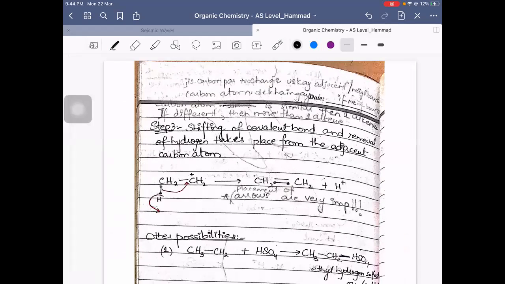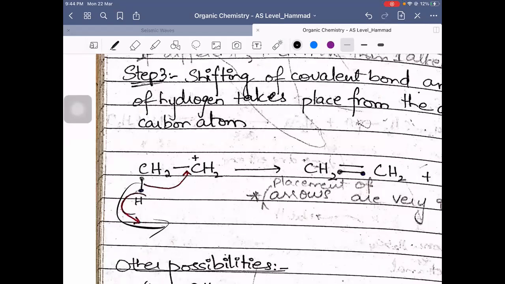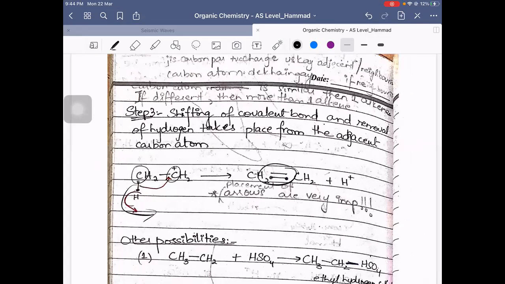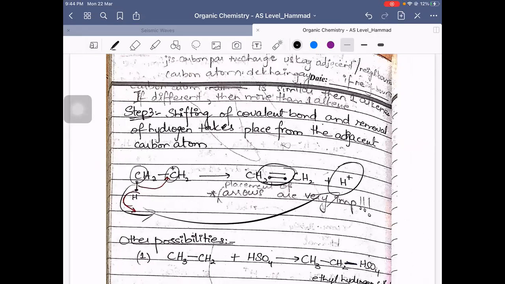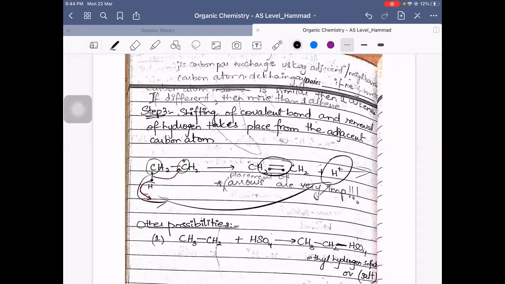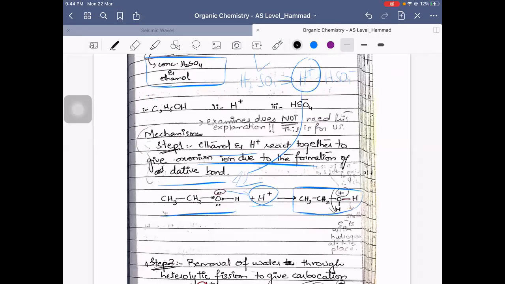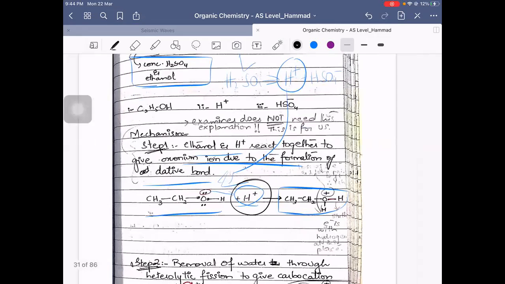Okay. And in doing so, both of these carbons now have 3 bonds each, which is still unstable because carbon is in group 4 and can make 4 bonds. So to neutralize this, the carbons introduce a double bond amongst themselves, thereby releasing H+ and telling us the fact that H+ is acting as a catalyst because it is regenerated at the end. It did not take part in the reaction. It started the reaction and was recovered at the end.